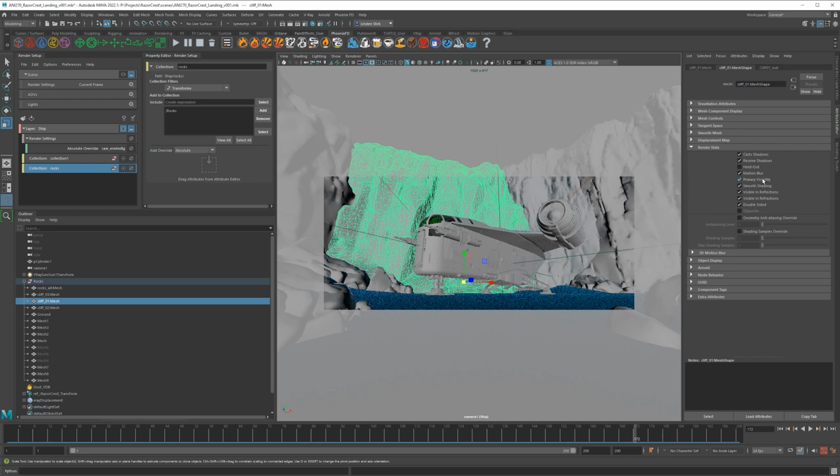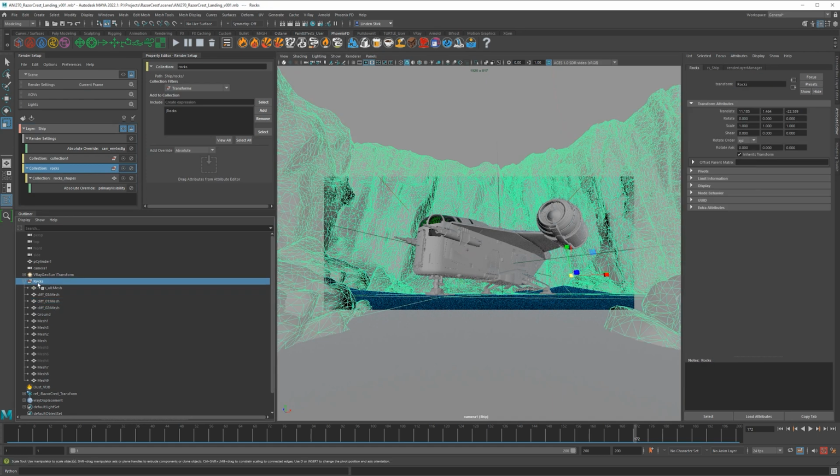So you probably dealt with primary visibility at some point before. In this case, we want to just click the override button for that, and then we want to turn it off. So if we turn this off here, you'll notice that a second collection has been created, and this is all the shape nodes. So this is a transform. So our transform is actually this rock element right here. It's our group. This is called a transform node.